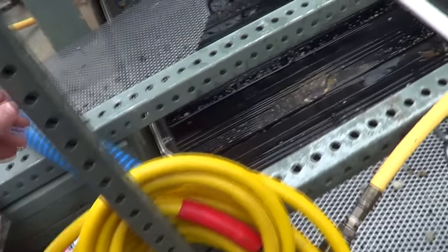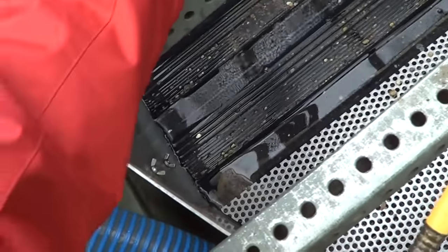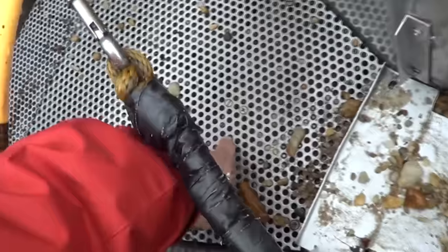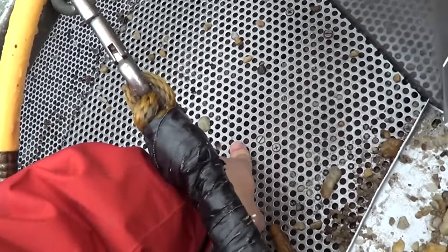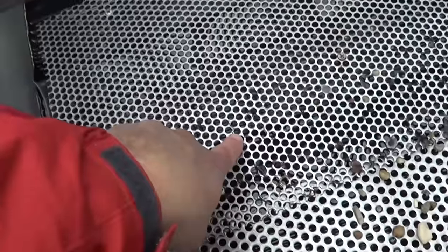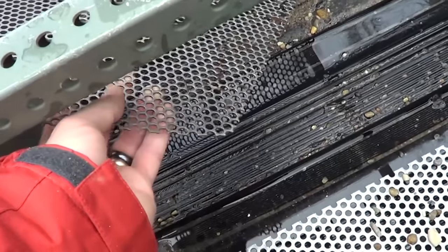I wanted to show you that this is a lot like the commercial ops setup we did. Our water enters here and hits an interruption point. Then this is a quarter-inch perf with bolts holding it about three-quarters to an inch off the mat. We have a separate section — this is about 50% open area and this is about 60% open area. We have two separate pieces over the top, which is nice. It's a lot like the commercial ops setup we did.